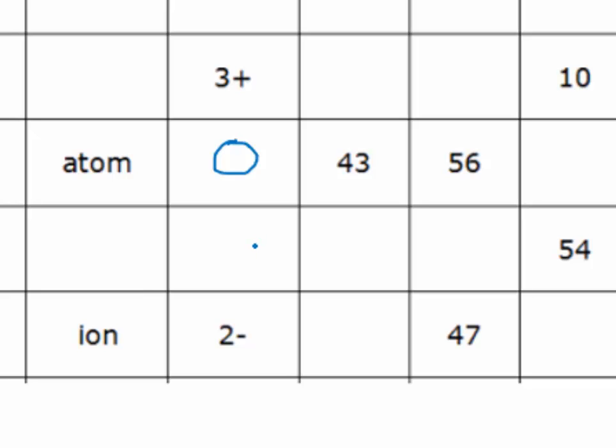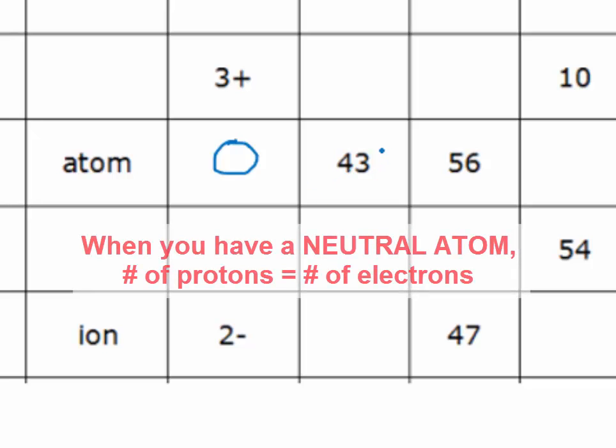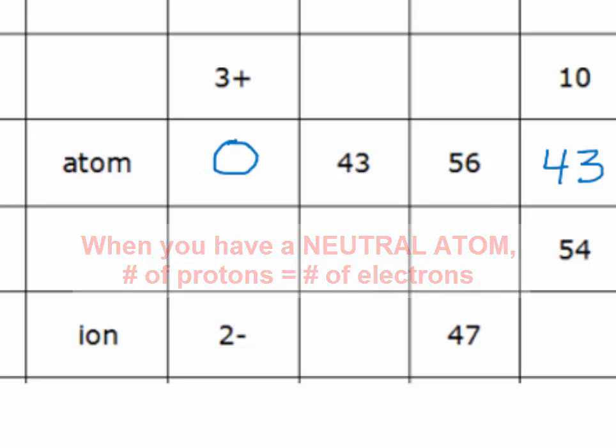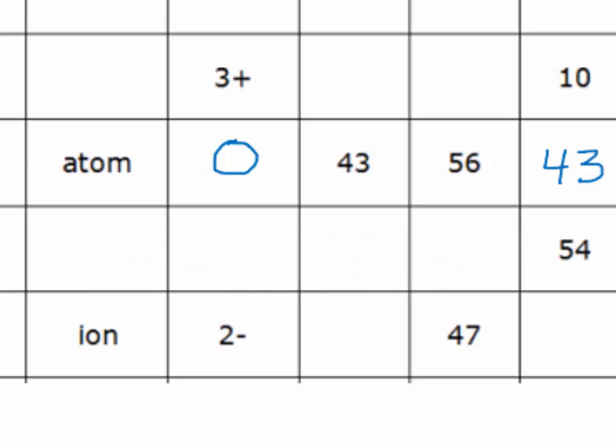The other thing we know, without going any further into what element this even is, is that if it's neutral, the protons, which are given to me as 43 here, and the electrons have to be the same because they cancel each other out. So 43 protons, and I know it has also 43 electrons. Now I don't know what this element is yet. I haven't gone to look. Okay, but I know that it has 43 electrons because that has to be equal.